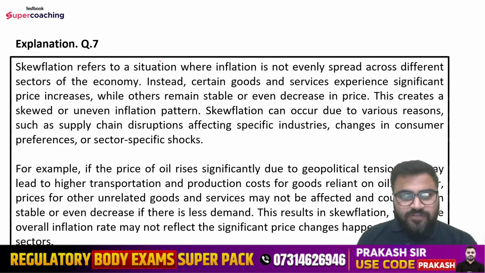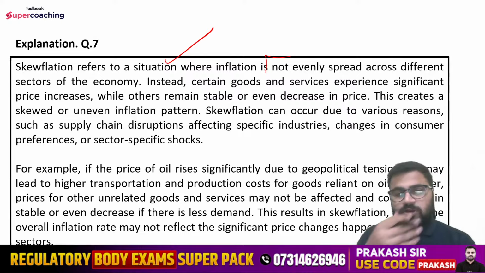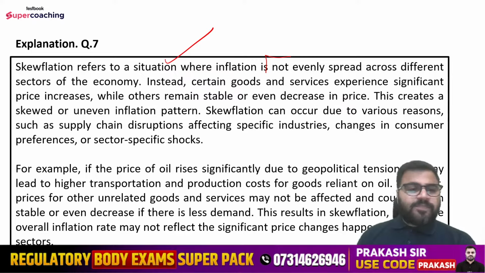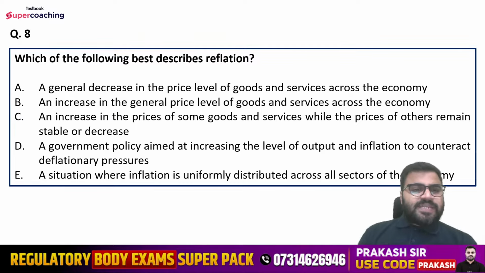So skewflation refers to a situation where inflation is not evenly spread across different sectors of the economy. Instead, certain goods and services experience significant price increases while others remain stable or even decrease in price. This creates a skewed or uneven inflation pattern. Skewflation can occur due to various reasons such as supply chain disruptions affecting specific industries, changes in consumer preferences, or sector specific shocks.